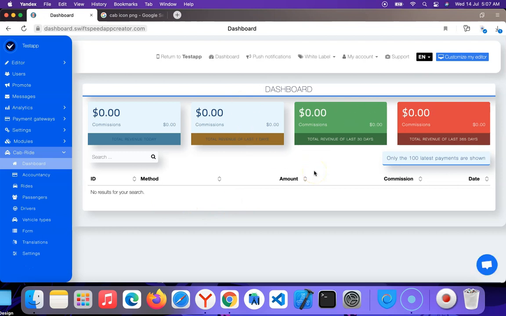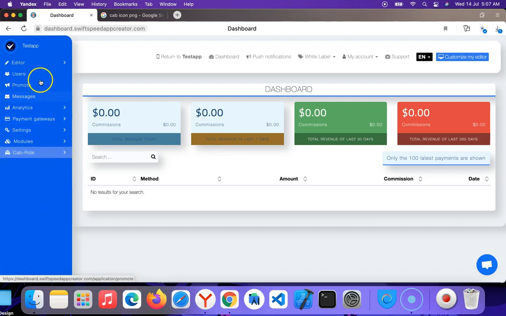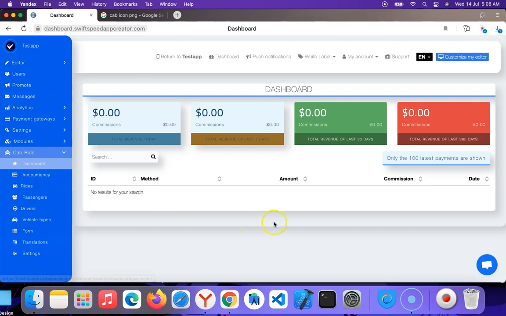Good. So you can see Cabride has been added, and as part of the menu, it has its own separate dashboard entirely, because it is a large module and it has to be operational, controlling the users and the driver accepting rights and all of that. So here is its own separate dashboard. For now, because we are just adding the module, there is $0, you've not made any money.